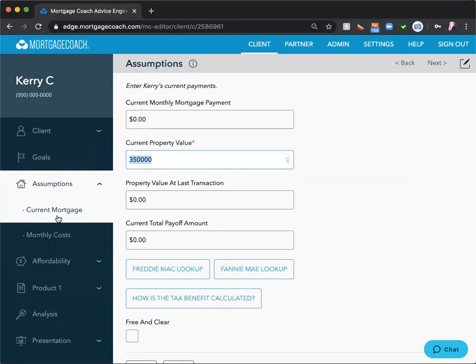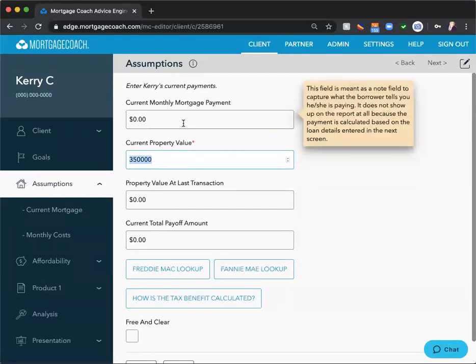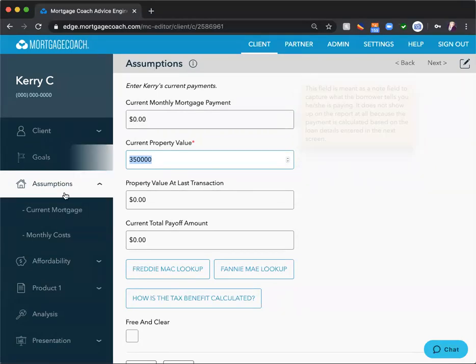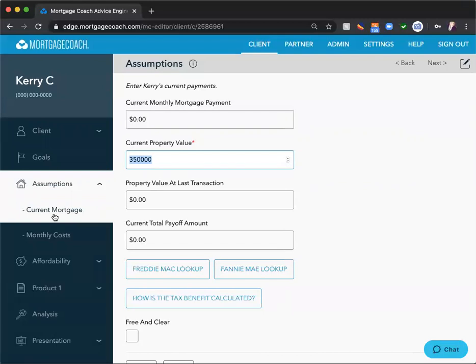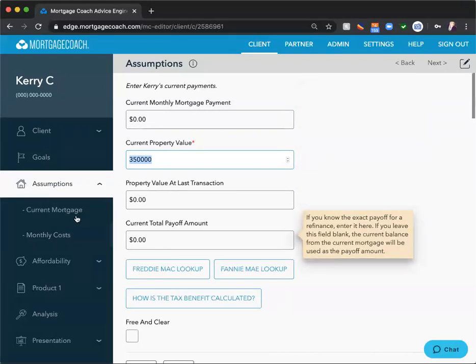I go in and I place in current mortgage information. If I don't have it exact, I will play with the numbers until I have the P&I payment where it looks about right. And then I can come in and override what that payoff amount is. If I place numbers in here, it's going to override anything I place in here. So this is for when you absolutely don't have anything about that current mortgage. Okay. That's when you want to place information in this spot.